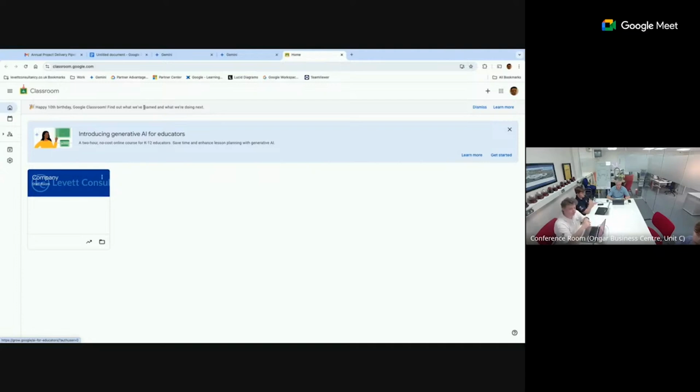But for everyone who's attended today, not only will we give you the 30 ways to use Gemini, but we've also got a special badge, the Google Classroom 10 years badge, we can give to all the customers. I think you should be able to get it. Yeah, we've got it there. So everyone will have a special badge. You could put it on your emails and things, or do whatever you want with it. So we'll be able to send that across to everyone today: the new 10-year anniversary badge for Classroom, along with how to use Gemini in 30 different ways.